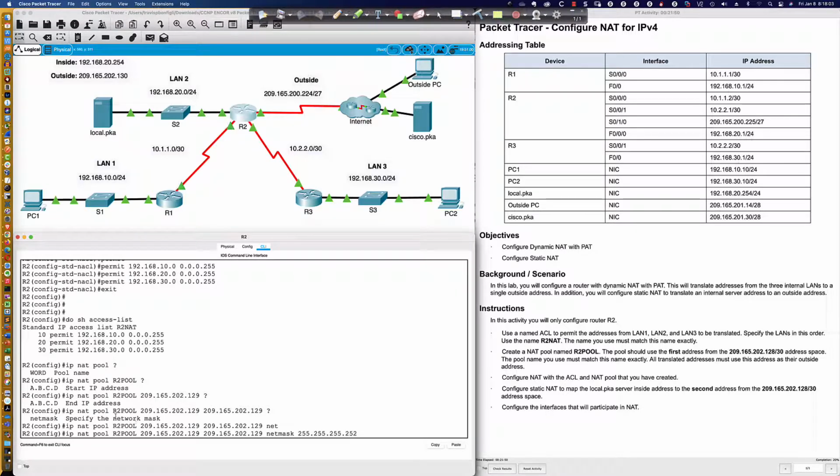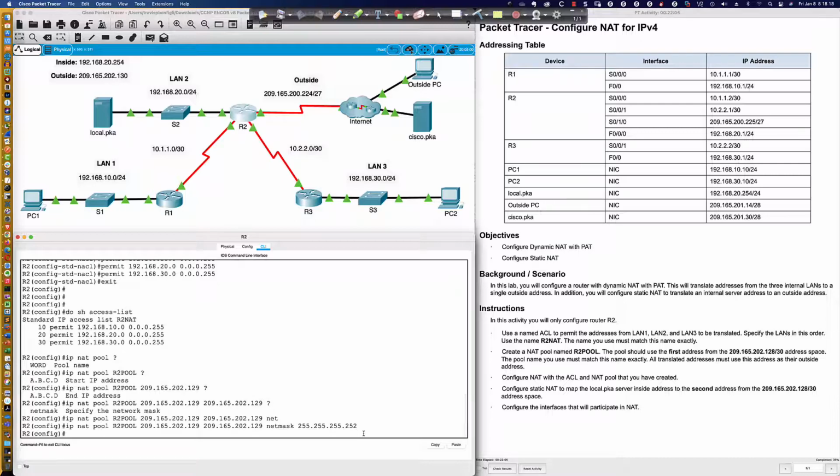Again, when you see that, it's not telling you, like here, right after the IP, you put the net mask. You have to put the netmask keyword, then the subnet mask in dotted decimal notation. And so I'll hit enter. And you'll see we got 15 percentage points for that. And so that is how we say use that single IP address as our port address translation address.